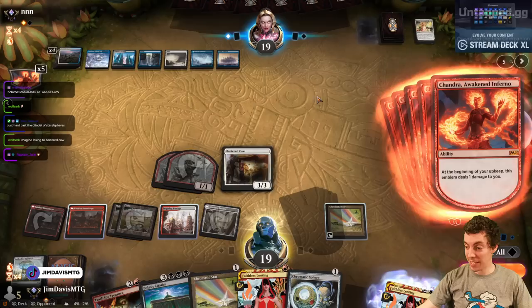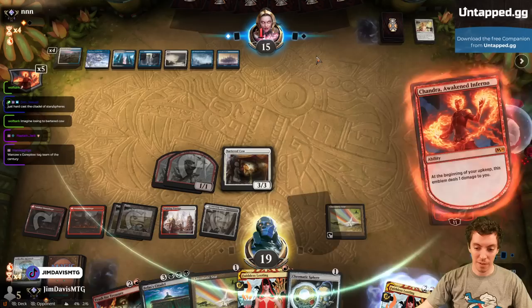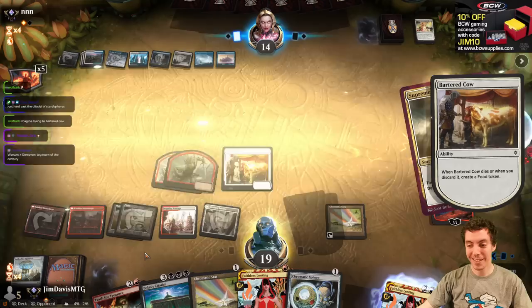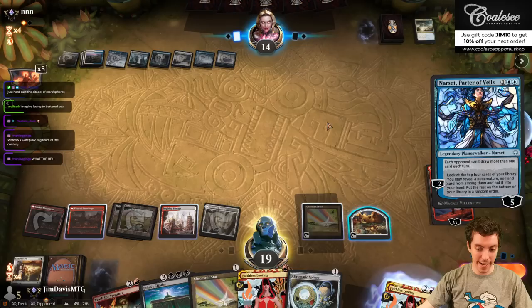Hardcast it all, stars and spheres. Dan, that's why we're friends, because you're smart, alright? Good idea. I didn't even consider it. We actually have the spheres to do it. We're hard casting this bad boy. Good catch. Supreme Verdict. No, not the cow! At least we have some food. Narset. That's really annoying. Sure.